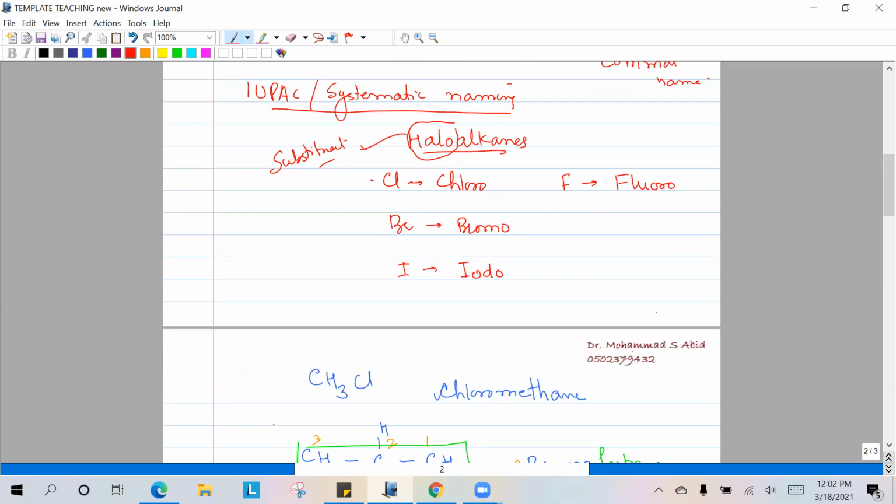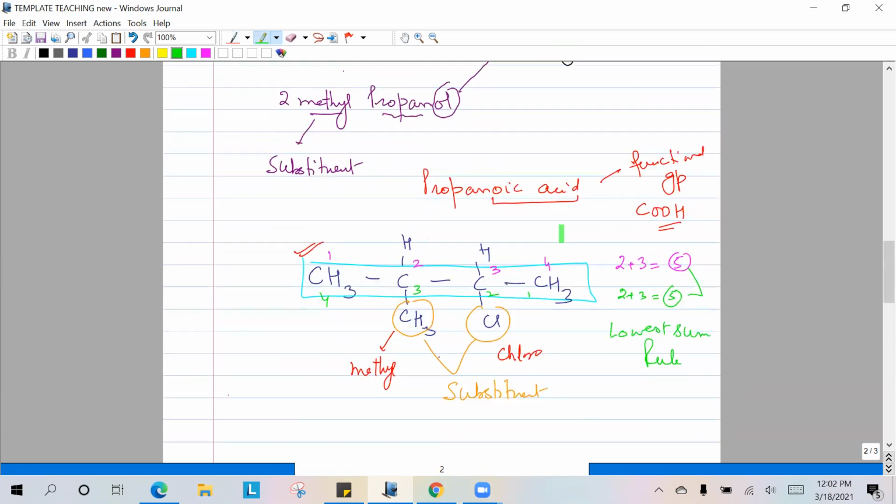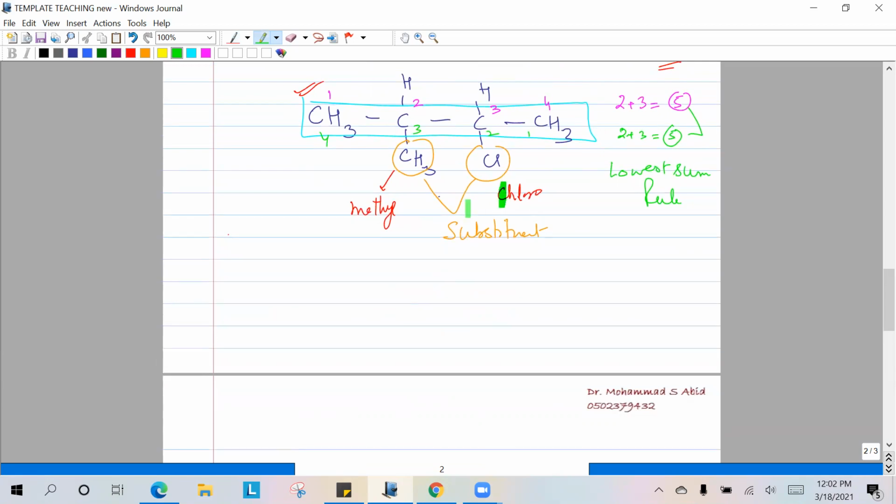Depending on what you have, like Cl, Br, I, you will look at the first alphabet. If I compare over here, this is C and this is M. So C comes before. So I will have to write 3 chloro, 2 methyl. You can see the numbering we are following, and the naming we are writing this way: 3 chloro, 2 methyl, and then there are 4 carbon atoms. So you will write it as butane.